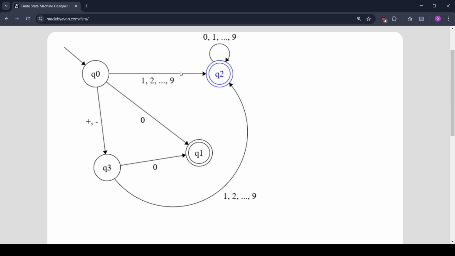But if we want to check, let's say, ABC, from the starting state Q0, we have nowhere to go with A, so the sequence is not accepted.